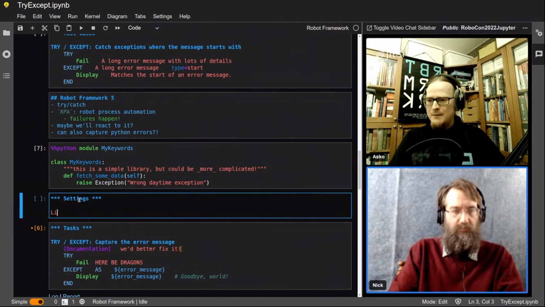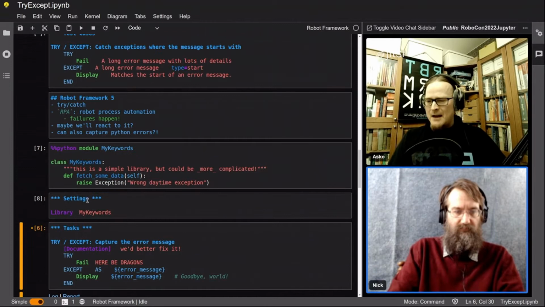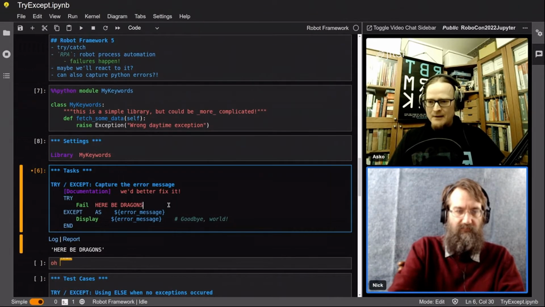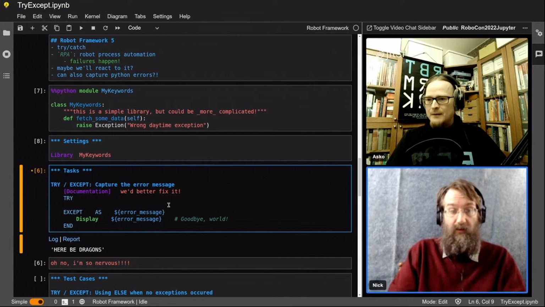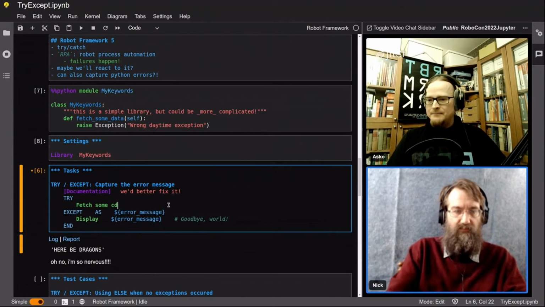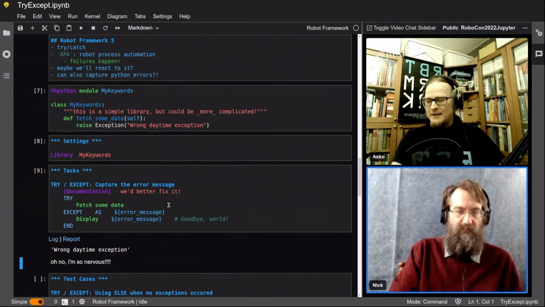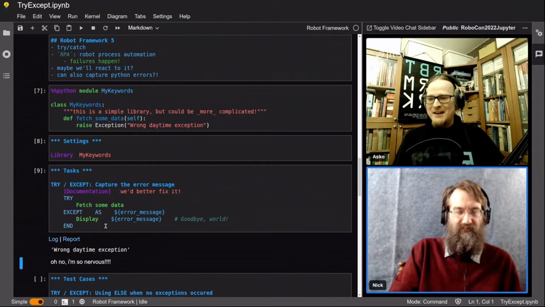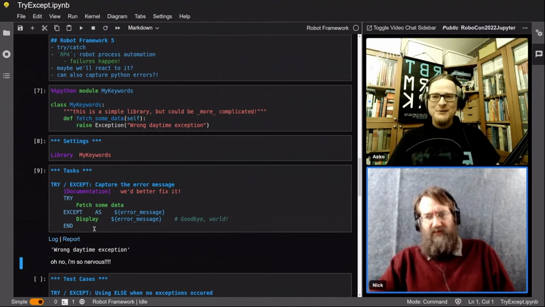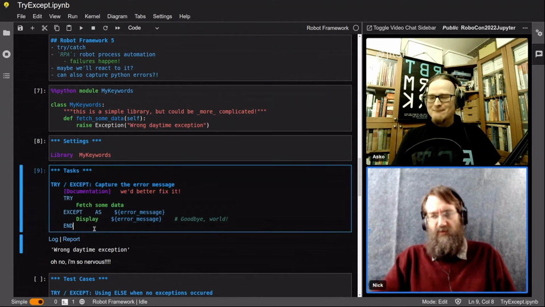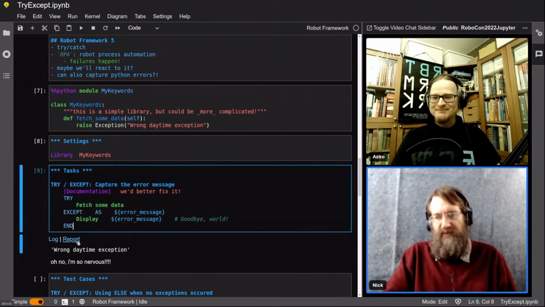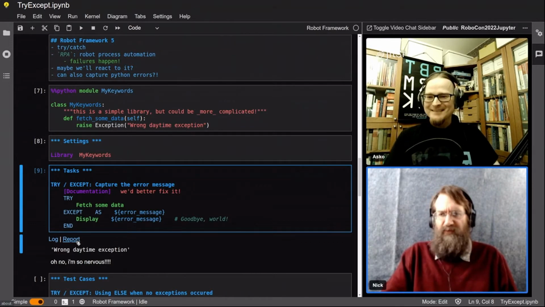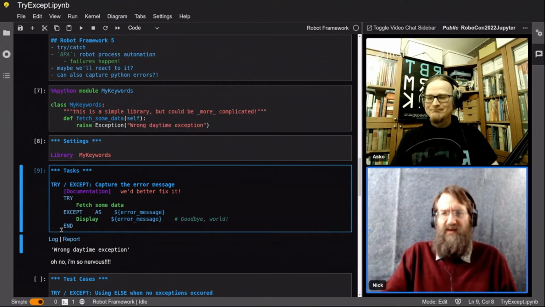Let's import the library. So, Settings table, Library, and MyKeywords like this. And now we should be able to use our keyword in this example Robot test or task. Let's fetch some data. Like that. Oh man, that worked great. That's so much simpler than it was in the previous version. I really like that. I will be using this a lot in the future. Yeah, absolutely. I mean, you'd have to go look in the console log or go find it inside your HTML output. That sounds pretty tedious. So, definitely good. You compare that with all the other stuff that came out in Robot 5. This is really exciting stuff.